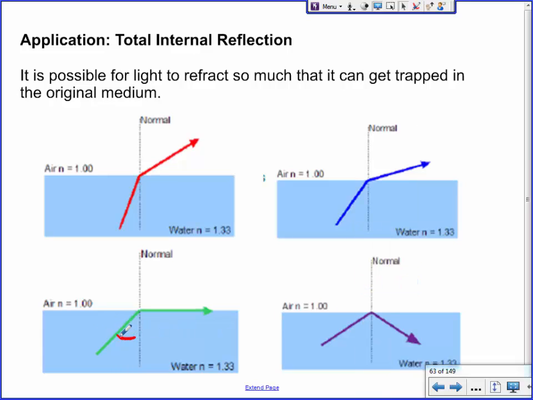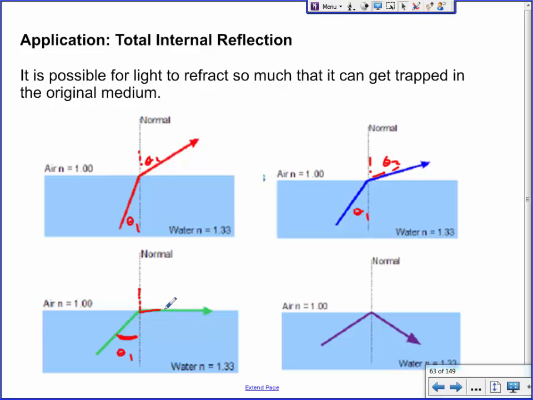Right here would be, say, theta 1. What is theta 2? This is a hard question. Let me do a different one right here. You guys see how right here, this is theta 1. Right here is theta 2, right? Right here would, say, be theta 1. And right here would be theta 2. If you're going to have total internal reflection, what is the second angle? Say it louder. What is the second angle? You got it, 90.